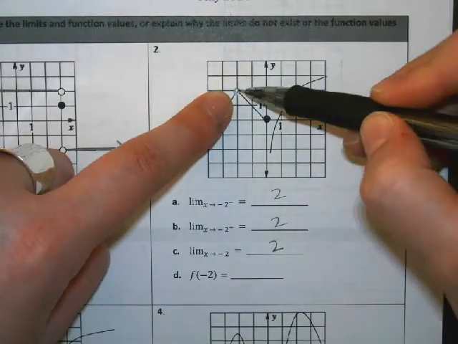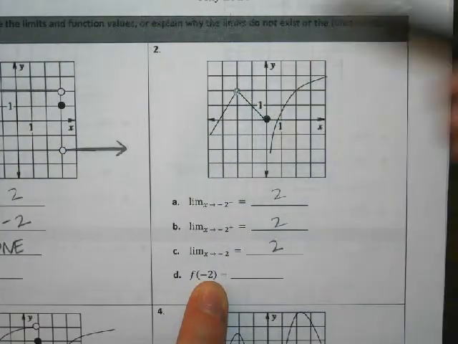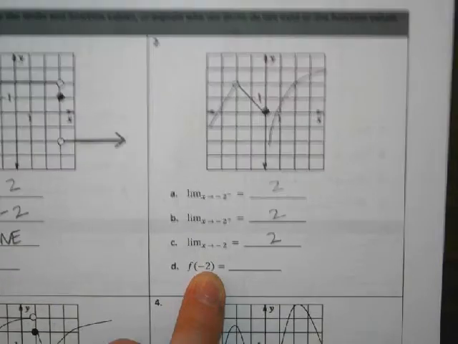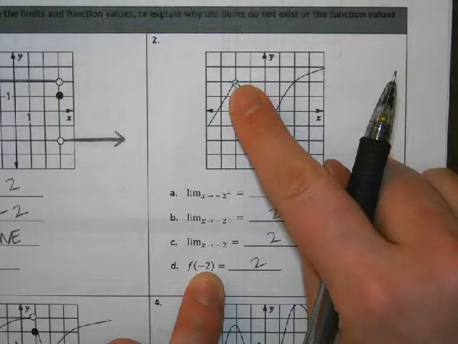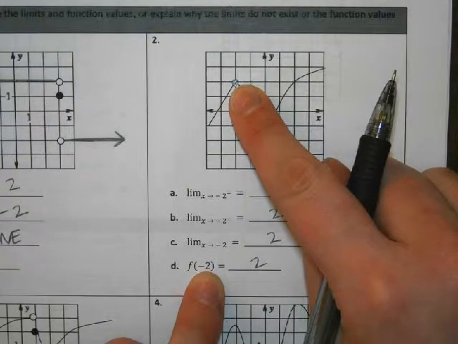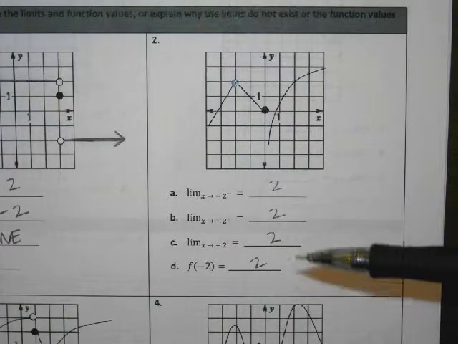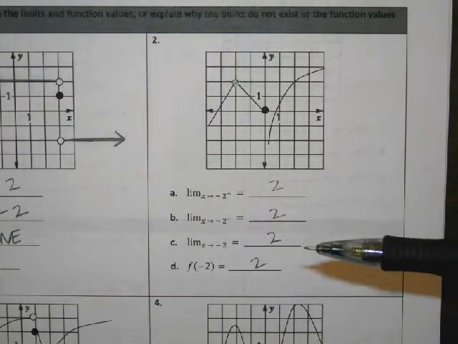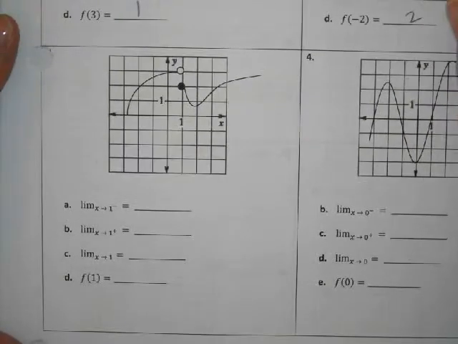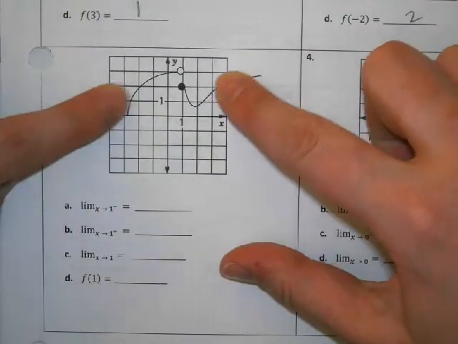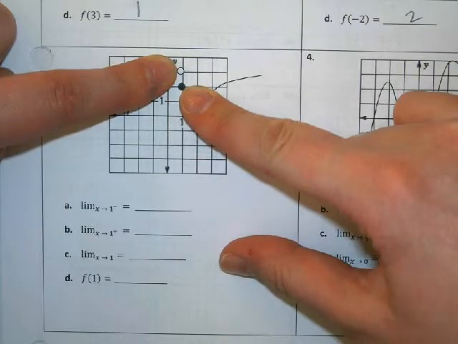And if we look at the graph at an x value of -2, what is the y value actually? It's still 2, yeah. There wasn't a hole there, right? That was an actual point on the graph, so that really was the y value. So here, the limit and the y value happen to be the same thing. Okay. Go ahead and look at the third one. Follow it with your finger, so left side, right side, and see if you can figure out what to write down for number 3.